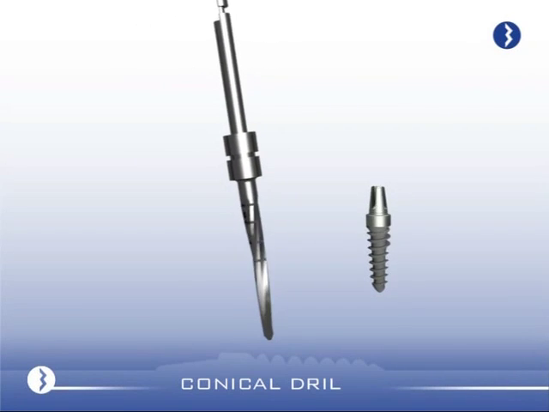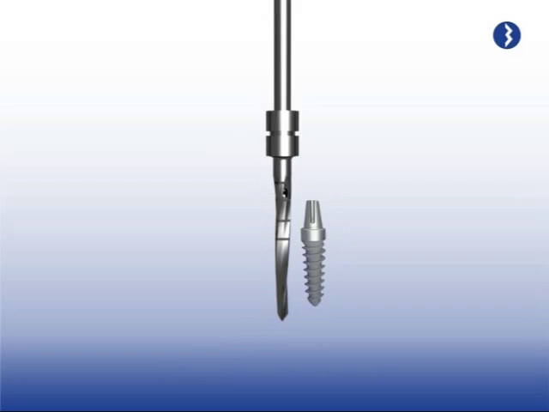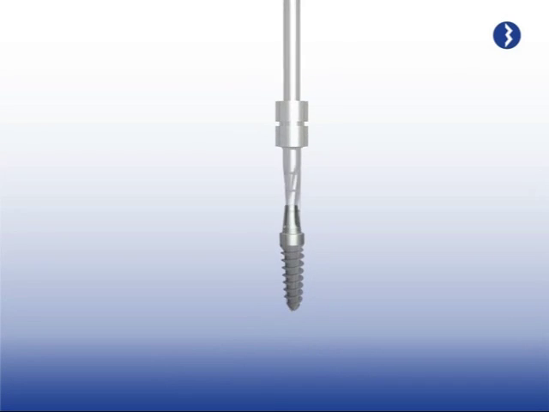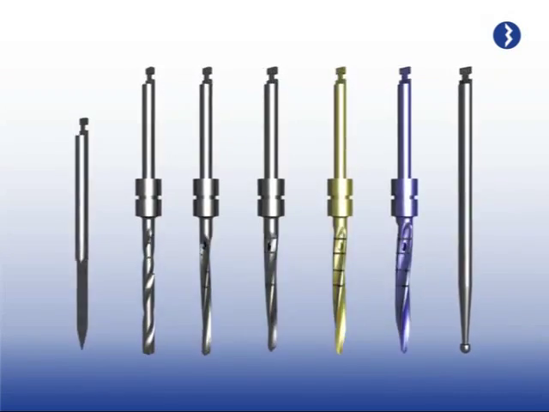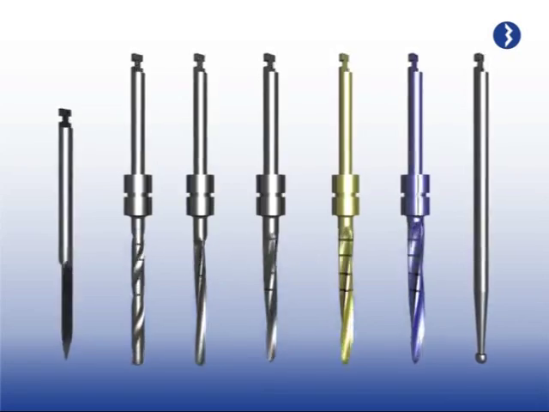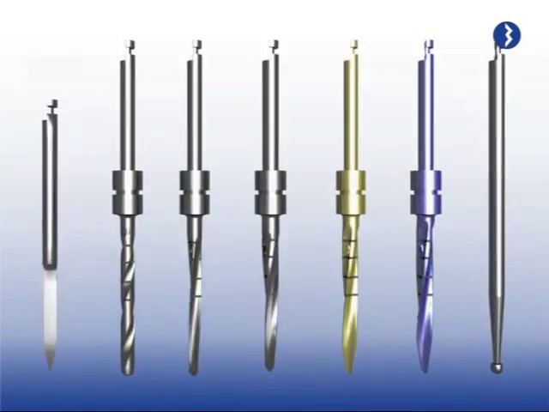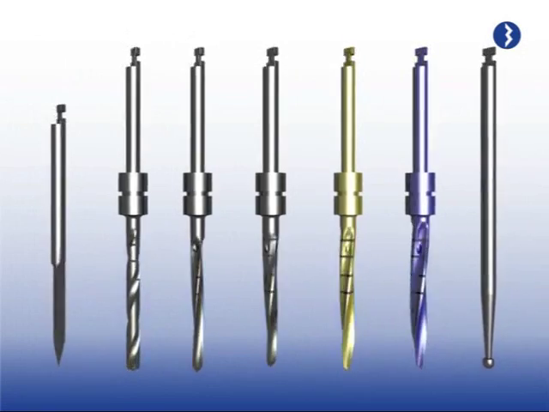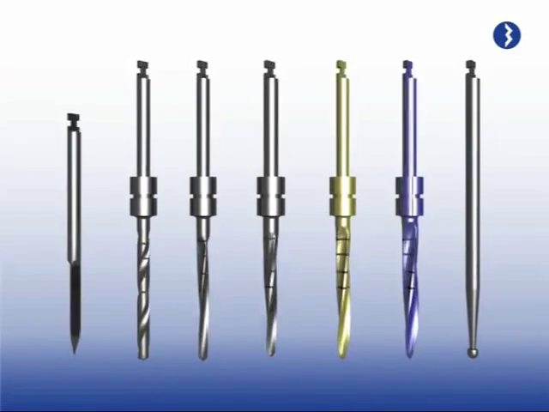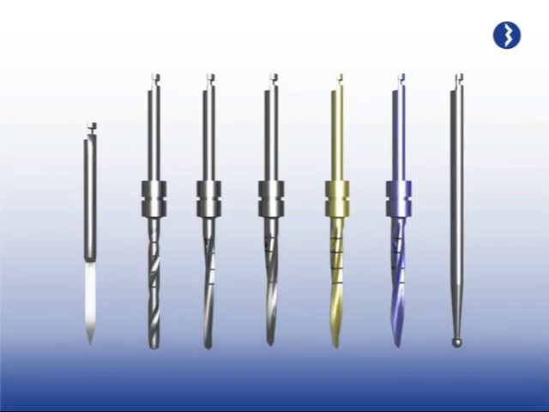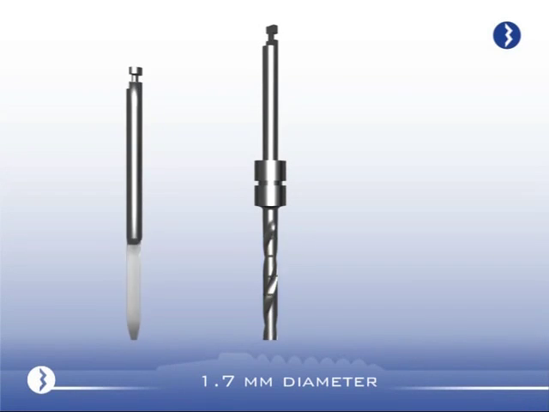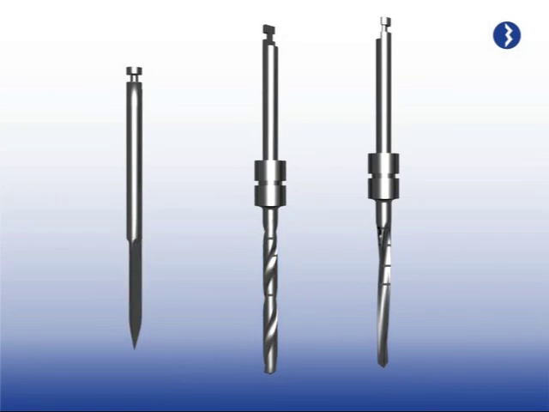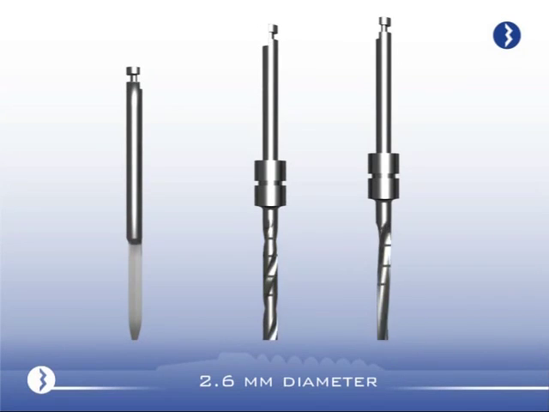The drills of the Trinon system are conical, and their diameter coincides with the base of the implant. The Trinon Q implant system, faithful to its initial simplicity, has a reduced number of drills that we can visualize here. Based on the following outline, we can show the sequence for drilling in all cases, which begin with a lance drill for marking, a 1.7 mm pilot drill, and a 2.6 mm drill.